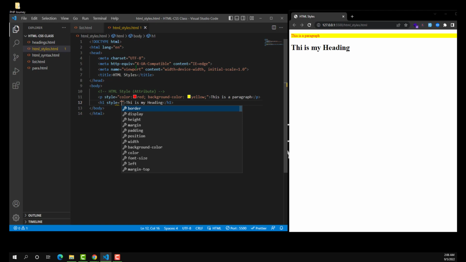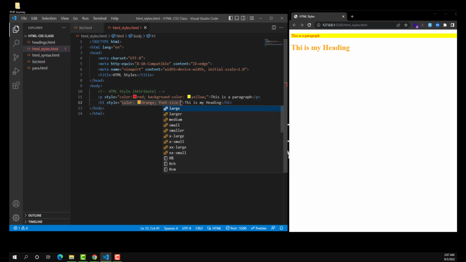We can go ahead to give it a color. You can say color should be, let's say, orange. Then we can say font-size should be, remember we noted that the default font size is usually 16 pixel, which times 2, that is 2em, giving us 32 pixel.